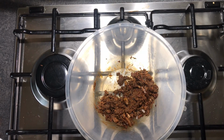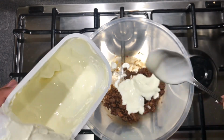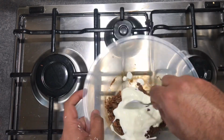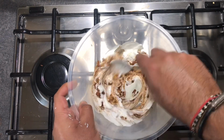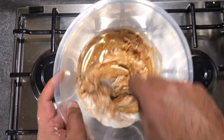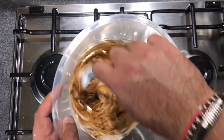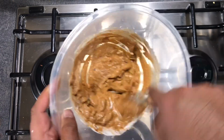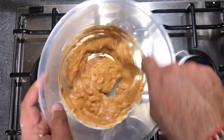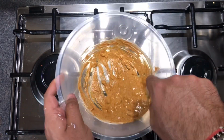And we're going to put in 1, 2, 3 tablespoons. Mix it up. You'll notice the yogurt's turned a nice colour. You find the masala and the paprika changes the colour of it. There we go.